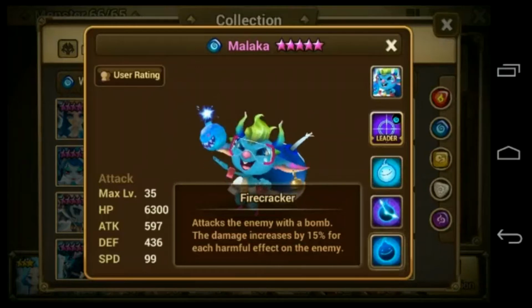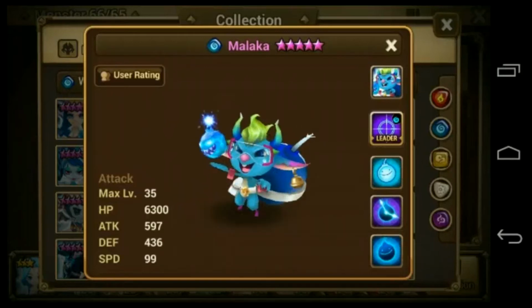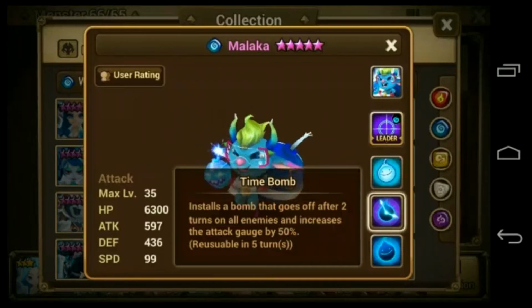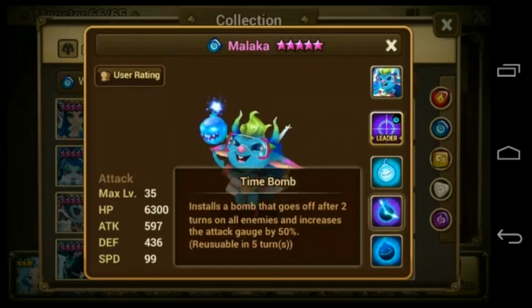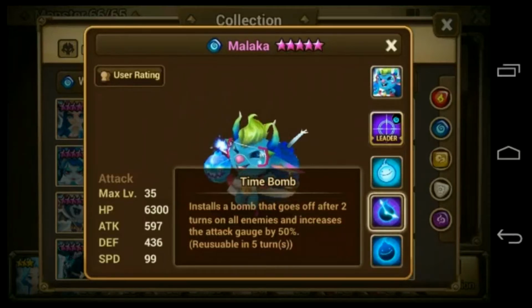The damage increases by 15% for each harmful effect on the enemy. Now Time Bomb. All right, this is a tick tick boom. It's kind of like JoJo. So you have the Time Bomb. It installs a bomb that goes off after 2 turns on all enemies and increases the attack gauge by 50%. Now, what's so good about this is if you get his speed up, and you go first, and he does this bomb, your attack gauge is already back at 50%.